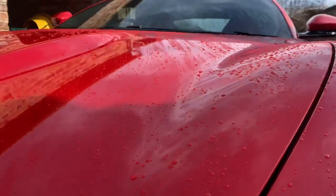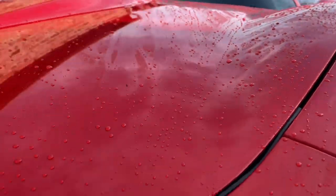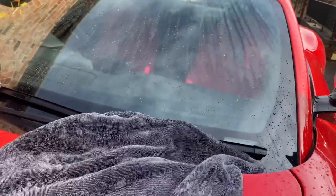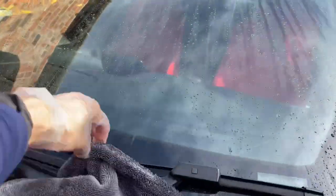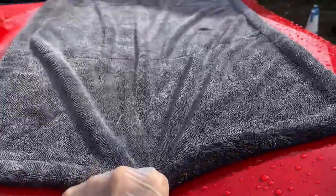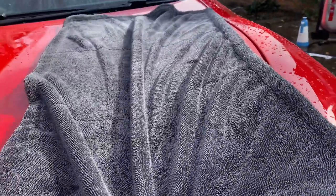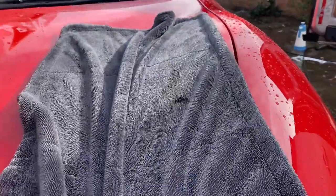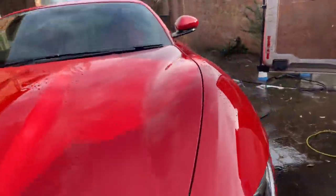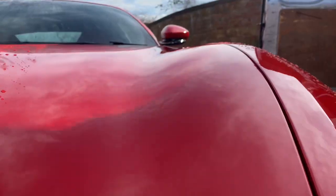You can see at the moment there's lots of water just sitting on the surface. What I like to do is lay this on there nice and gentle. No pressure is needed here whatsoever. Lay it down, and then all we're going to simply do is lightly drag. Now you can dab, you can drag, there's no right or wrong way, everyone's got their own way. I like just using it like this. You can see the results.